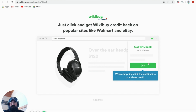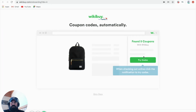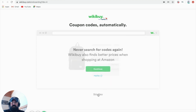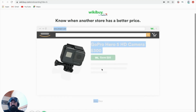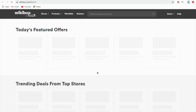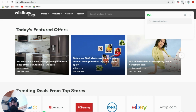Click Activate the Chrome extension, and now click Try Codes. Wikibuy can show you coupon and promo codes for the things that you already shop for online. And now I'm going to continue, and let's finish the setup here. And now the Chrome extension has shown up here in the right corner of my browser, and it's just that simple. So whenever I want to shop for something, I click the Chrome extension.